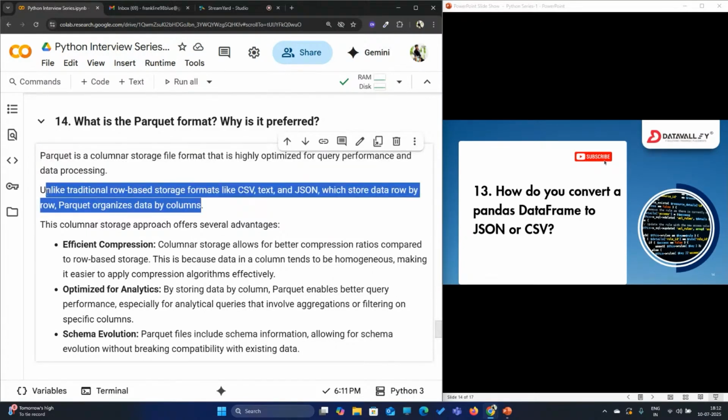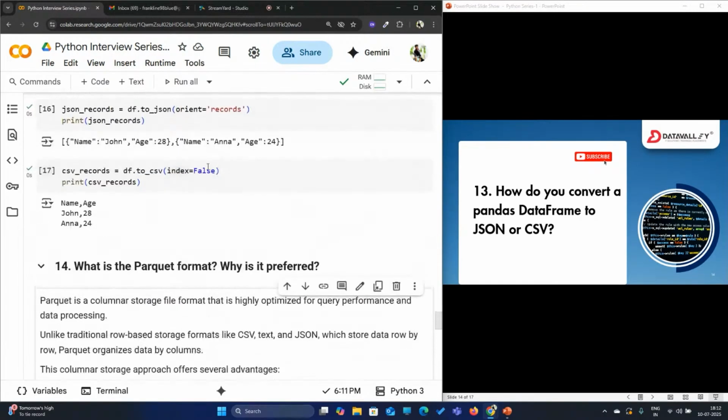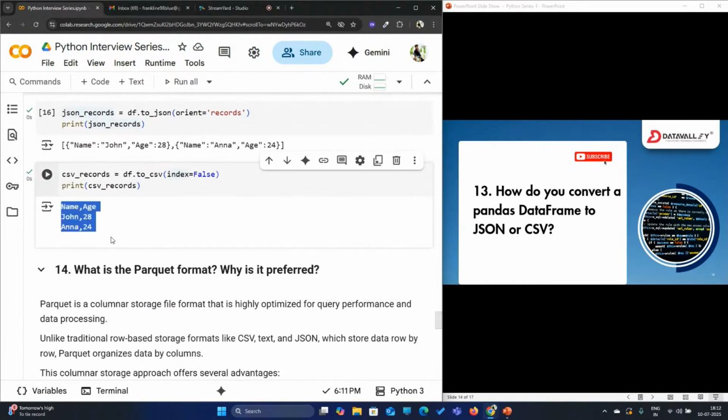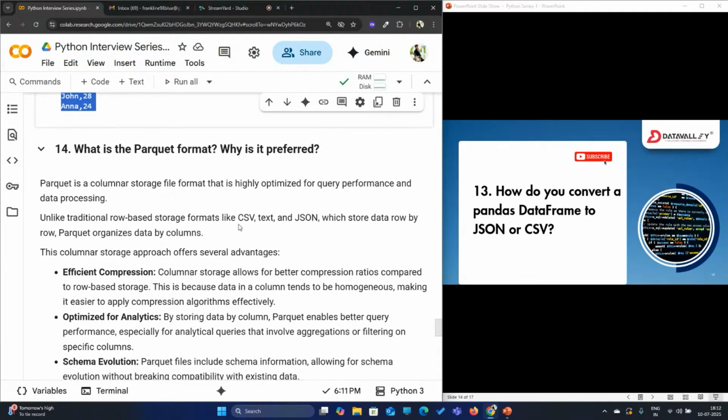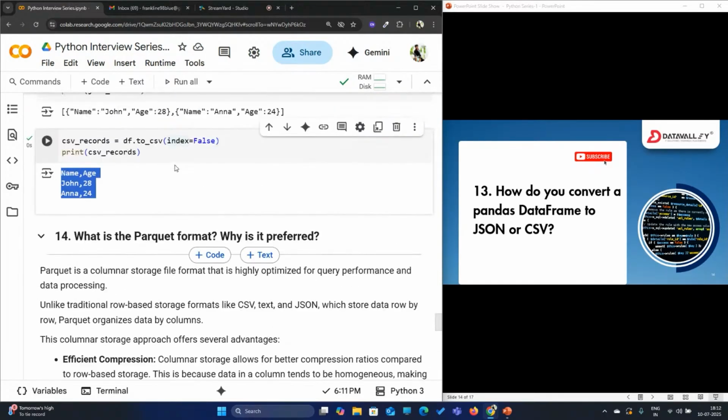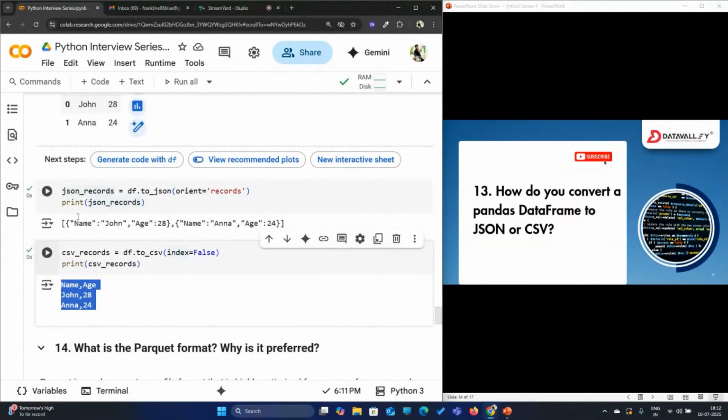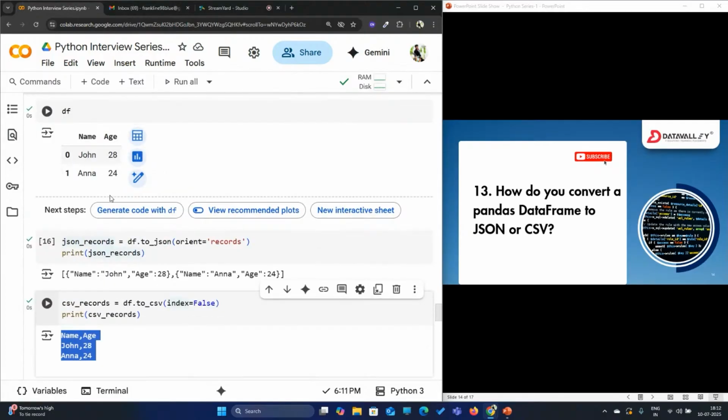Unlike traditional row based storage formats like CSV. So how does CSV store? It is row based data. JSON is even more so, let's see here. Name is getting repeated twice, age is repeated twice. This is okay for data with two rows, but imagine you have data with a million rows.